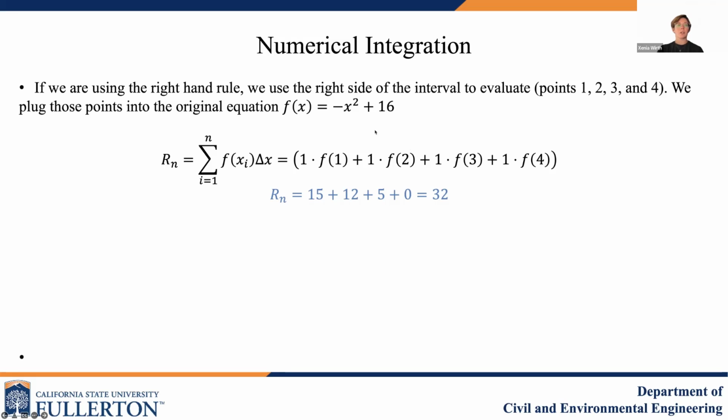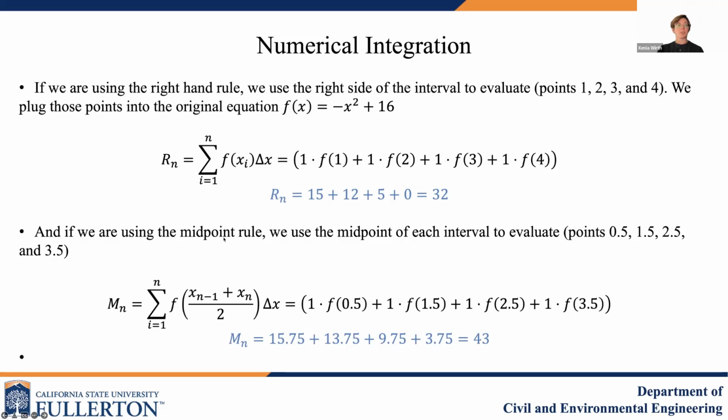So x is equal to 2. The function evaluated at x equals 2 is negative 2 squared plus 16. I do the same thing for the third position of x, where the x value is equal to 3. And lastly, the fourth position of x, where x is equal to 4. So I plug in 4 here to my f of x and solve for f of x. And again, every time that I do this summation, I have to multiply by the length of my subinterval, delta x, which is why each of these is multiplied by 1. I do that sum here, and I find, based on the right-hand rule, that the area under my curve is 32. This is significantly less than 48, and we are underapproximating the area here.